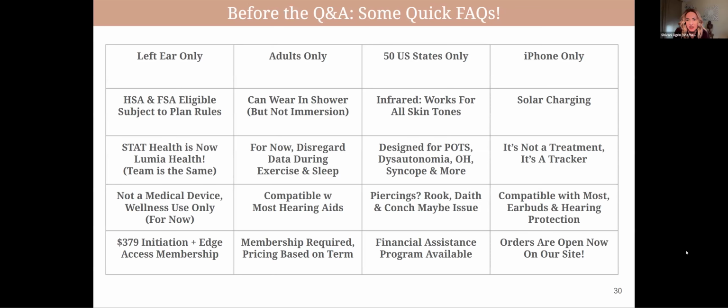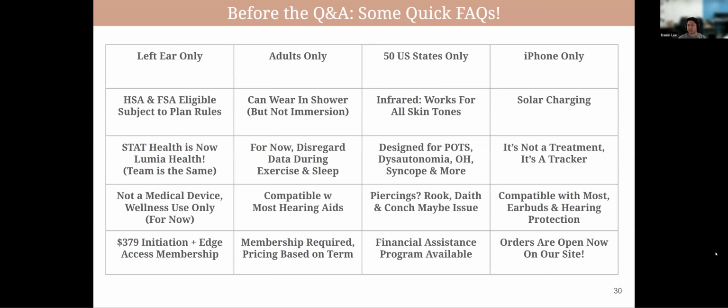All right, and another member is asking about extremes of heat or infrared sauna. So again, kind of same answer. At what point does Lumia shut itself off for heat? And would the infrared in a sauna cause wild readings? Sorry, one more time. Oh, can I use Lumia in a sauna? Yeah, infrared sauna? Yeah. Max temperature, I believe, is 60 C or 55 C.